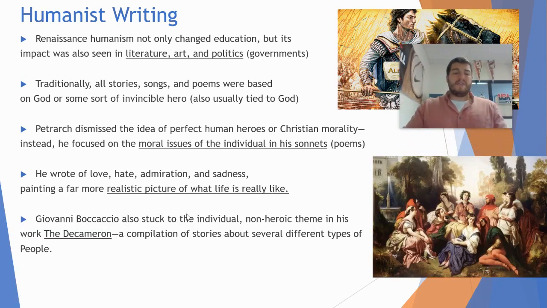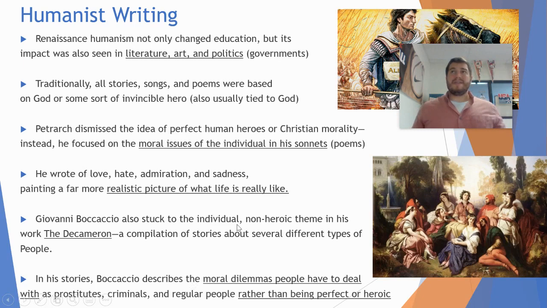Another person is Giovanni Boccaccio, who's going to write a book that you definitely need to know called The Decameron. Basically, it's a bunch of short stories. I believe there's 100 stories in there, told by, I think, seven different types of people during the plague. So basically, his story takes place with people hiding in a village while the plague is going on, waiting for it to pass altogether. So they tell stories about their past and each other's lives and so forth, to pass the time.